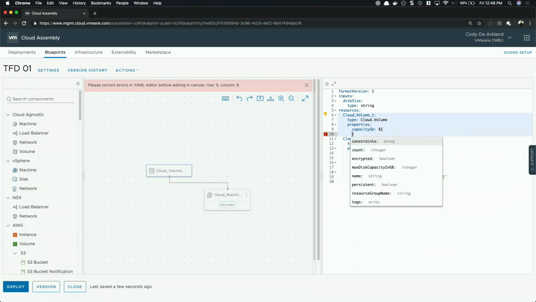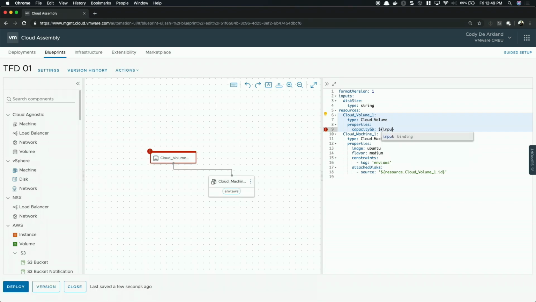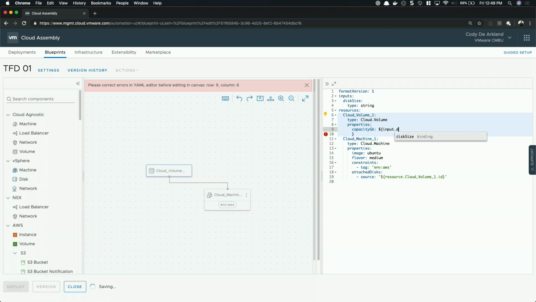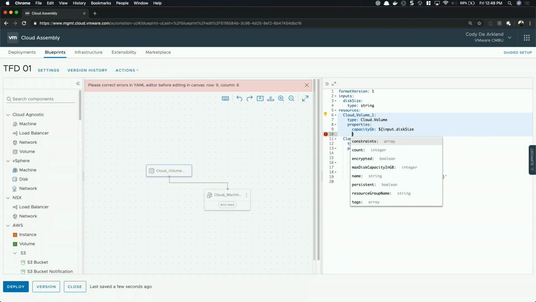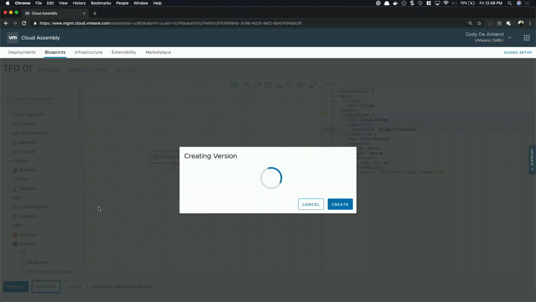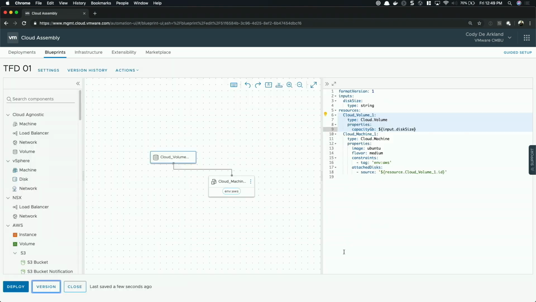When you're a giant like me, it's actually really hard to type on things that are way lower. There we go. So now what that'll do is when I go hit deploy, it'll actually prompt me for the disk size before it submits. So if I version this again to 3, we like versioning. I'll also release this one to the catalog.